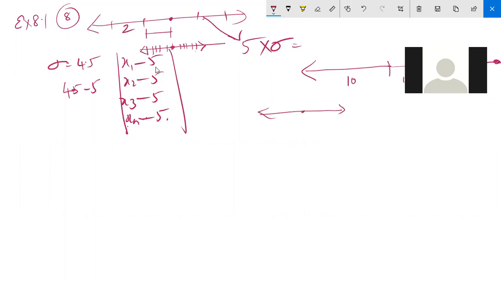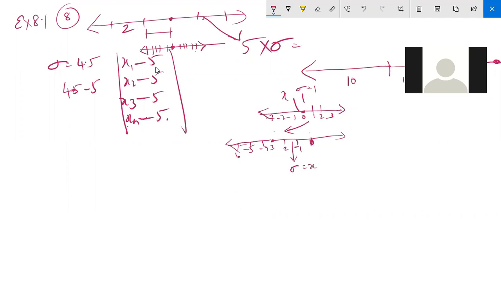Let us say this was your initial sigma on a number line: 0, 1, 2, 3, -1, -2, -3. Sigma was 1. Now you changed it. Instead of 0, you have brought it to -3, and continuing -3, -4, -5, -6, -2, -1, 0. That's all you've done. You only shifted it towards the left, but it doesn't expand or shrink. So SD will still remain the same. If SD here was x, then SD here is also x.